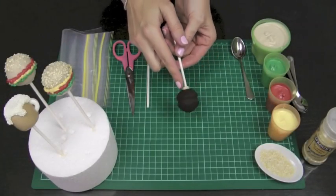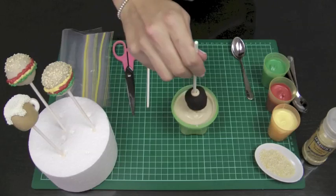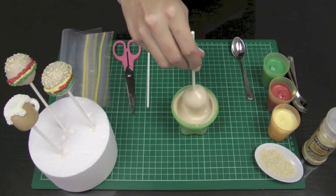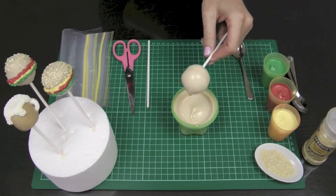Alright, so my chocolate seal is nice and set, which is exactly how we want it. It's time to dip. So just taking your cake pop, just dunk it down into that chocolate, allow that chocolate to flow up over that seal, and pull it out. Now you want to give it a nice tap off to get rid of any excess, and you want to make sure you're turning the cake pop as you're tapping.